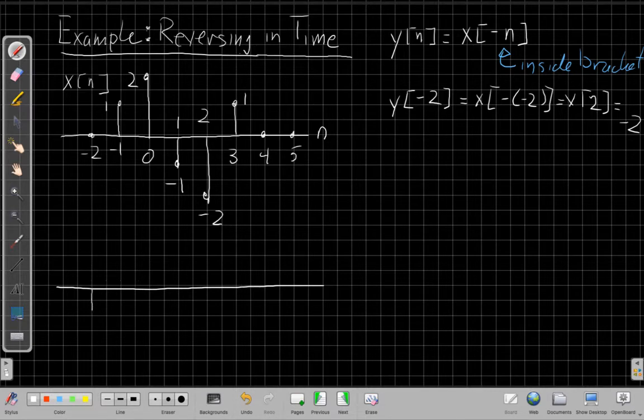So at time, if I keep them lined up here, I don't have to, but it's usually safer to do that. So this is the n, this is my new signal y of n. So y at minus 2 is equal to, at n equals 2, has an amplitude of minus 2.